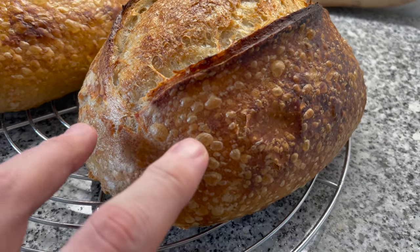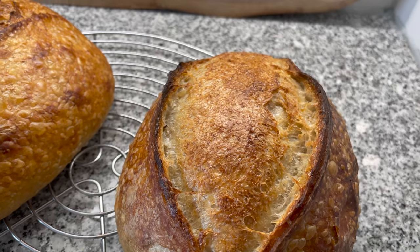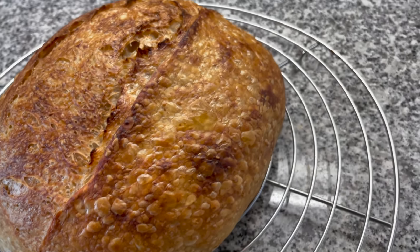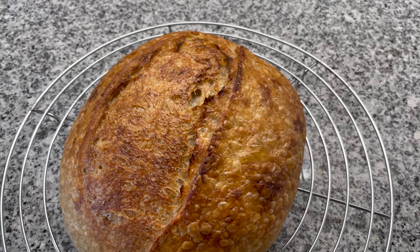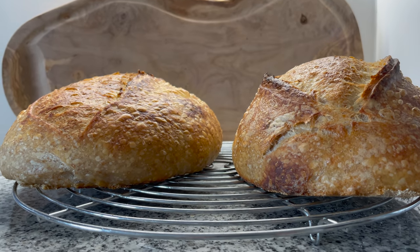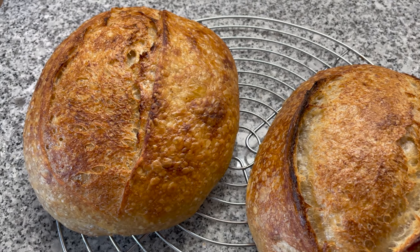Amazing blisters there — I could just pop them all day long. I kind of like the scoring in the center and the way the bread opens up. You pretty much have two ears almost — just looking fantastic. The other one, baked in a Dutch oven which was only heated from the bottom, also has so many amazing blisters. It didn't open up as much as I hoped, so not much ear development. But overall it increased in size quite a lot. In terms of vertical oven spring, the spritz one definitely won. However, I feel it expanded a little bit more overall, and I'm super excited to see the difference in crumb.